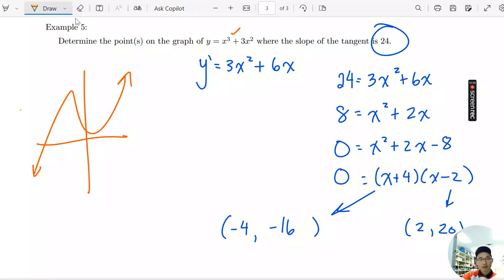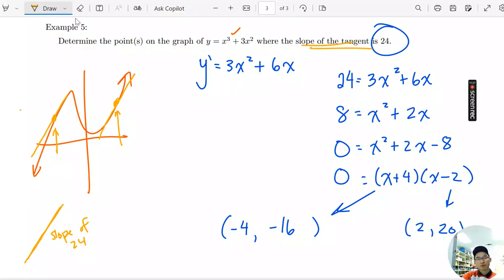So if I wanted to find, let's pretend this line I just drew has a slope of 24. Whether that's true or not, I don't know. But I want to find on this graph at what points I will have a slope of a tangent of 24. So if I copy and pasted this line, it might be right here, and it also might be right here as well. Okay, so I could have two potential answers. How do I find those 2 points?